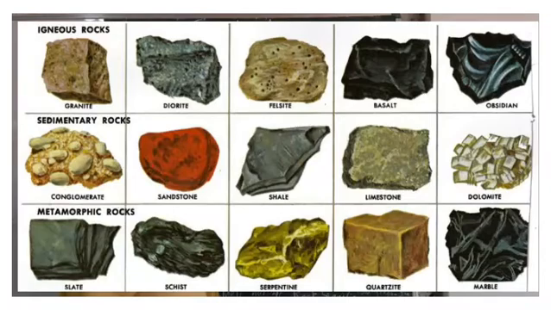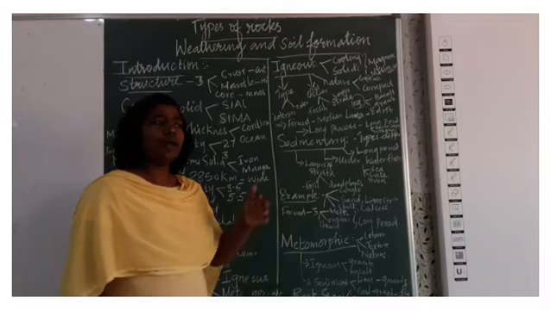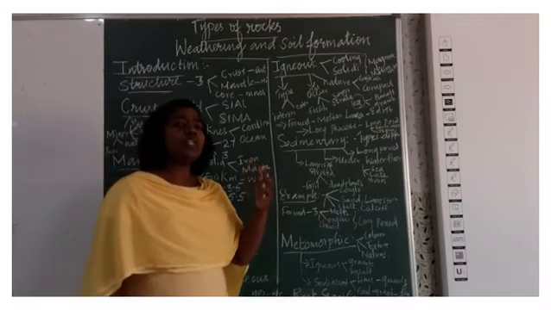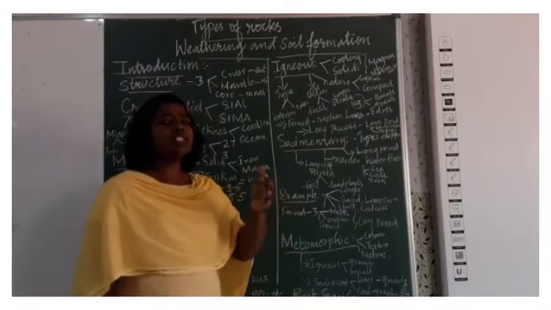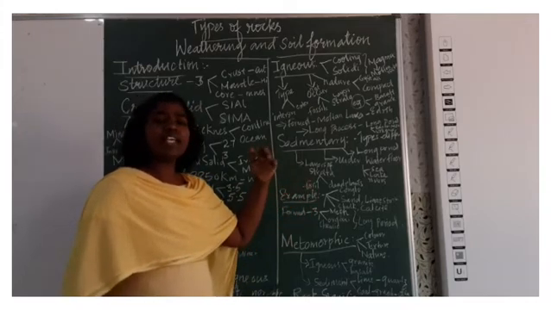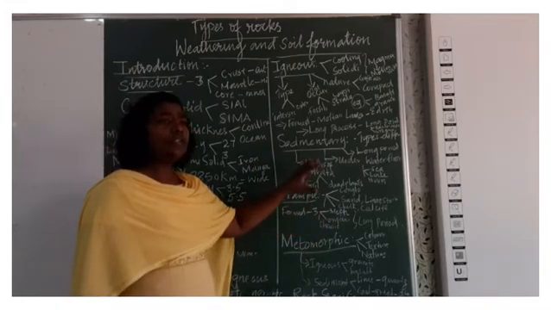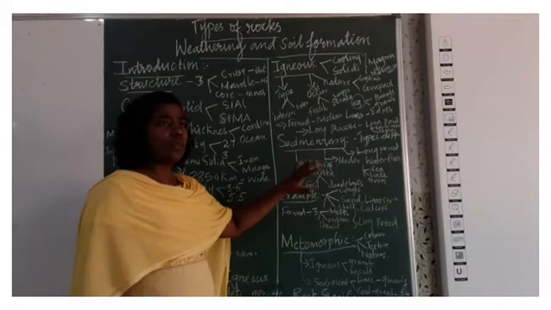Okay. And the next type of rock is sedimentary rock. What is sedimentary rock? How is it formed? Sedimentary rocks are formed because of the different layers of the earth. The material is buried and covered by different layers of soil. Okay, and it takes millions of years for different minerals to form in the sedimentary rock.